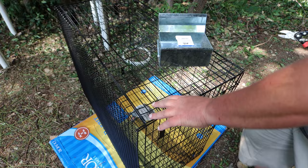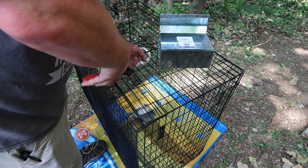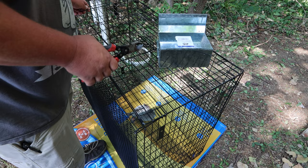All right, so there's that. Let's see, I cut across, I need to cut here. And here, and then there, and make sure I'm doing this right. I think right there is it. That should, yep, came right out. That's good. Set that over.